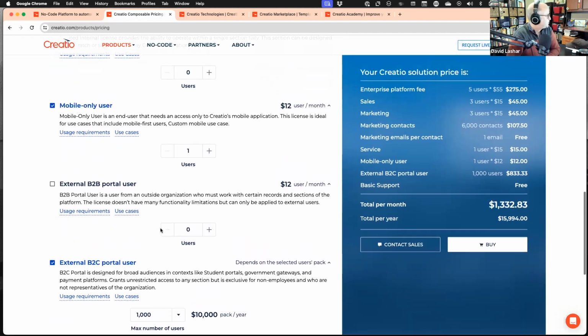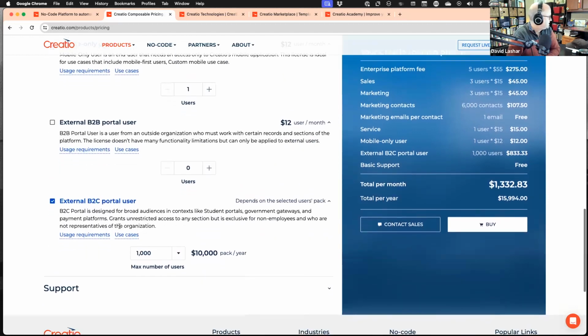You'll notice it's not per user per month. That's because the B2C portal is in tiers or tranches or blocks up to 10,000 at a price of something like $20,000 per year. Then the next block is something like 50,000. Then the next block is 100,000. And I suppose I could click on this and we could all see what the actual numbers are. I wasn't that far off. I think this one is relatively new. Relatively new even in the last couple of weeks.